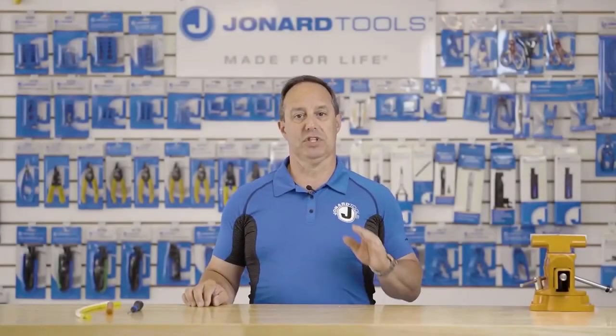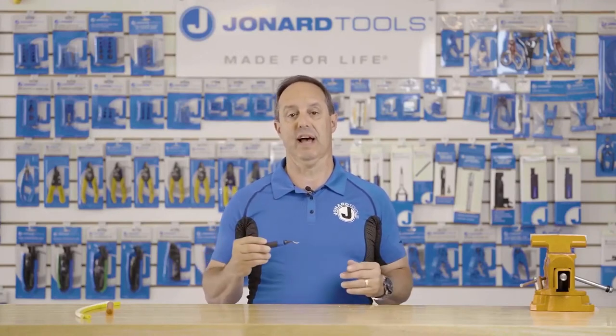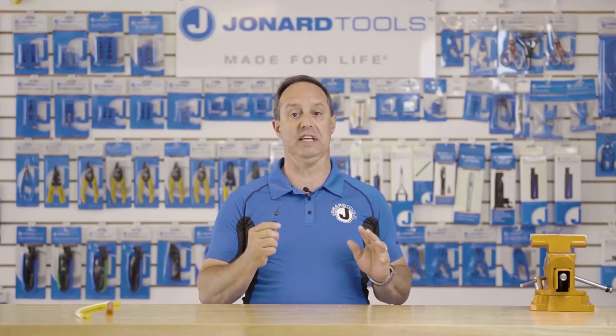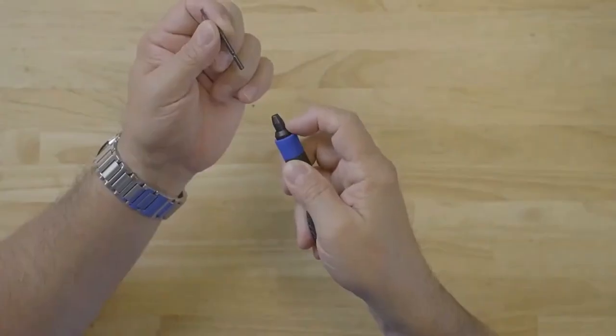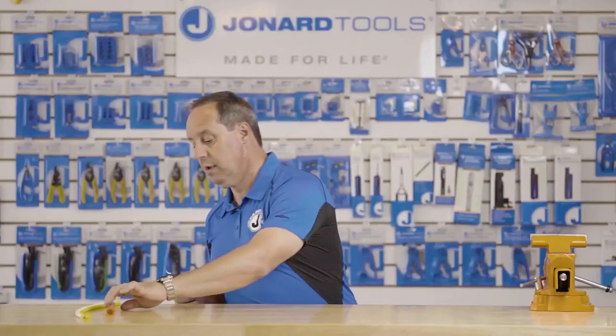Hey guys, Ed here from Jonard Tools. Today I want to talk to you about one of our latest new products, the DB-5. The DB-5 is a microduct deburring tool. This tool is perfect for prepping the inside of microducts for termination or connectorization. The tool features the following: a high-speed steel blade that has 0.71 inches of cutting edge, an S-shaped design that makes it nice and easy to use, and an ergonomic rubberized handle, which gives you comfort and a good, secure grip. The blade is easily removable. We sell replacement blades. The replacement blade part number is DB-5RB. Simply pull the collet down, insert the blade back, listen for the click, and the tool is ready to go.